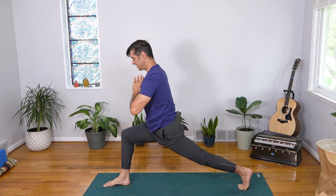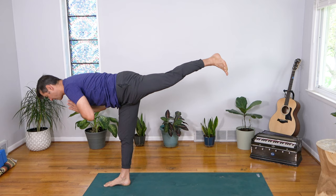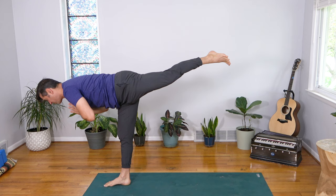Bring more weight to the front foot, and we're going to glide forward into warrior three. So softly glide forward, lift the left heel, dip the left hip, and straighten that right leg. Breathe. Again, if you fall over here, no big deal. Just play with it. Long spine, lift the heart and the crown of the head forward.